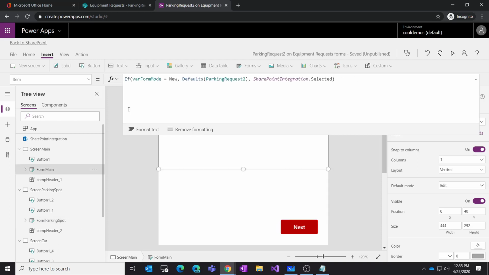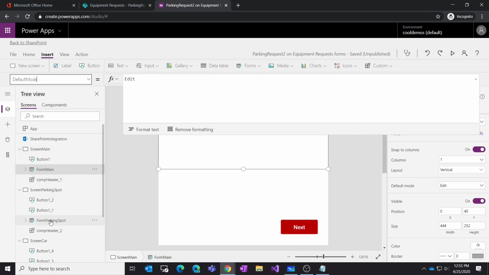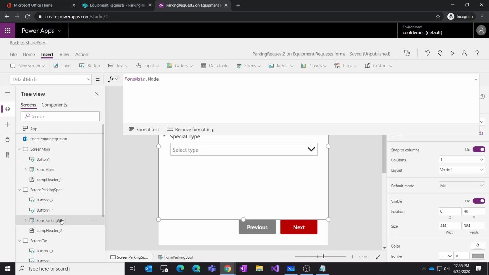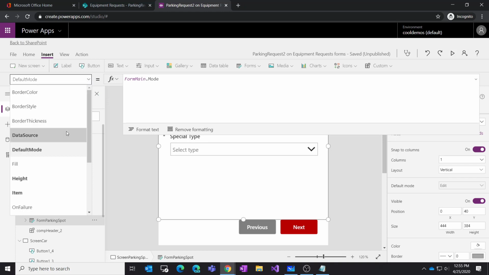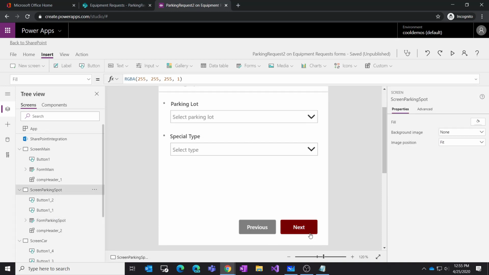All right, so now that our forms are wired up, we got the magic formula for item. Again, keep that real time. Try not to shortcut that one. We have our default mode looking at form main, and our default mode for our second instance and beyond looking at the form main. And all of our data sources are pointing to the same data source. So these forms are wired up to handle multiple form instances for the same item, and will not have a saving conflict. Well, it will have a saving conflict until you do this next step.